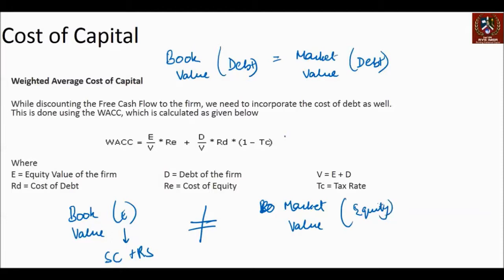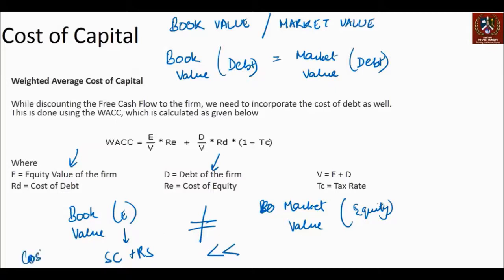So now the question comes that when we are using these values of equity value of the firm or debt value of the firm, should we use book value or should we use market value? That's a question that comes. And usually the market value of the firm for equity is much greater than the book value because this is essentially what is carried on cost, right? But market value also incorporates what the company can do in the future. So that's much, much higher usually, right?